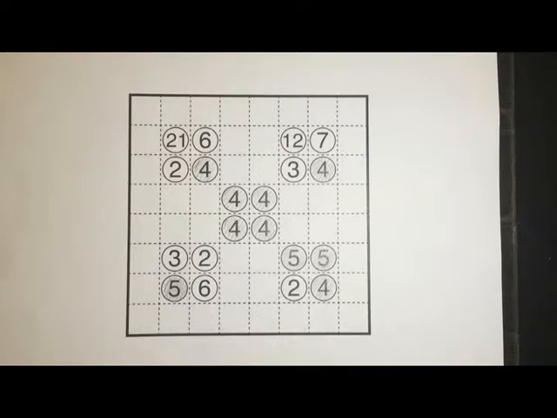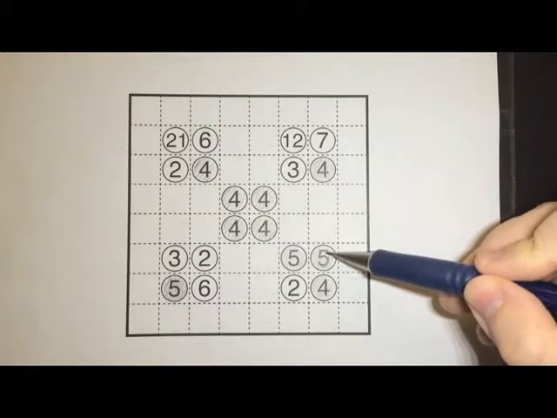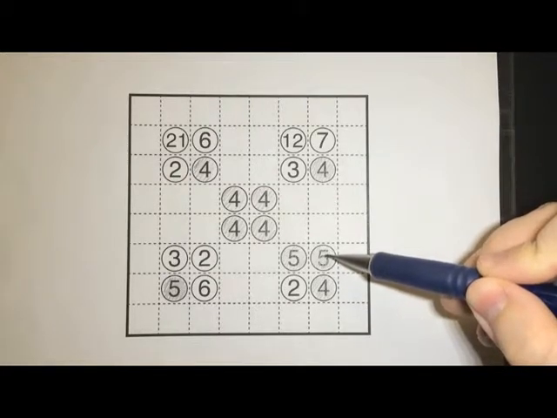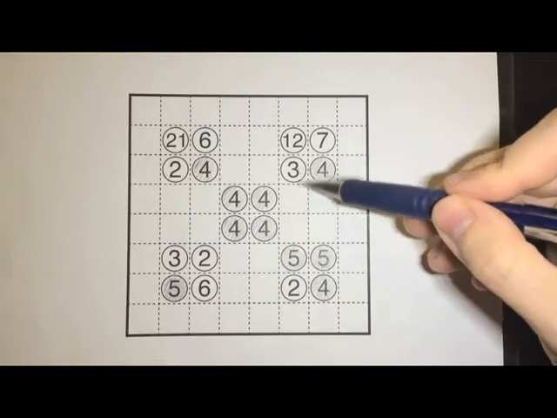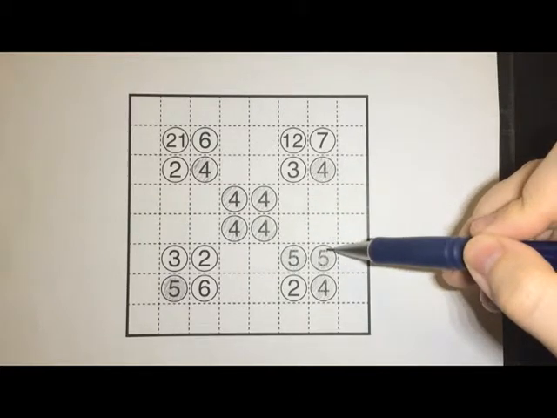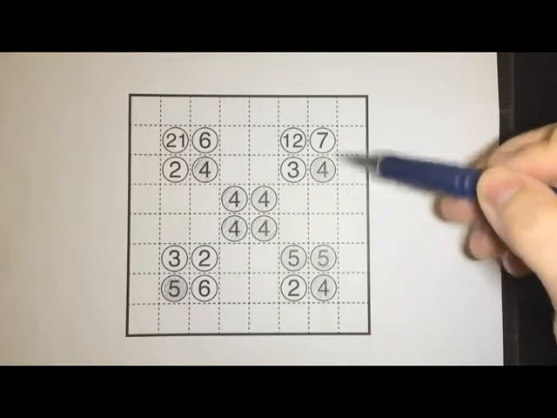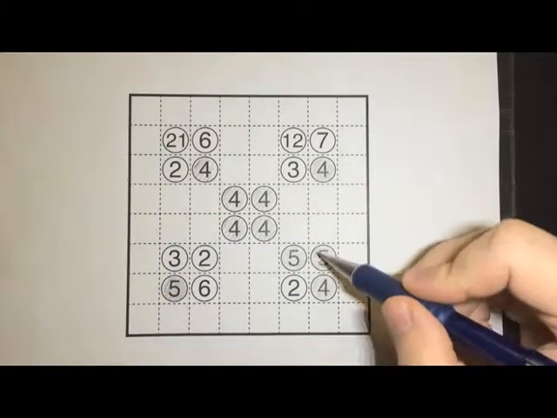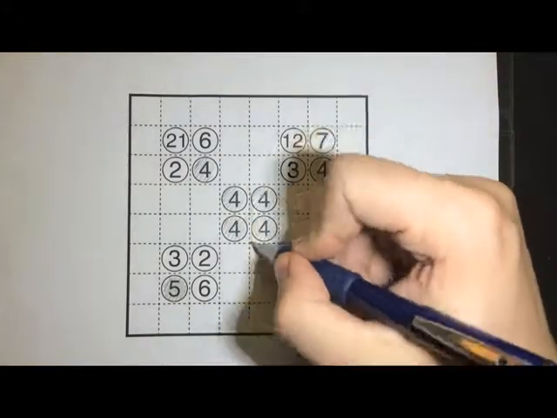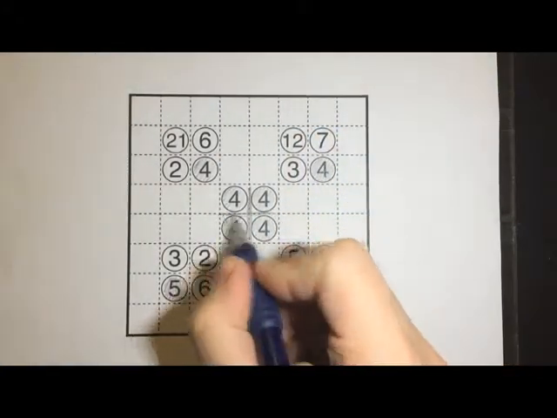And one aspect of this is, for instance, you can go through some sort of thought experiments, like what white circled clue can this 5 reach? Well, too many cells are needed to get it to this 3. Too many cells are needed to get to the 7. It could try to wrap around. It could try to wrap around this way. This is going to be challenging to connect up.